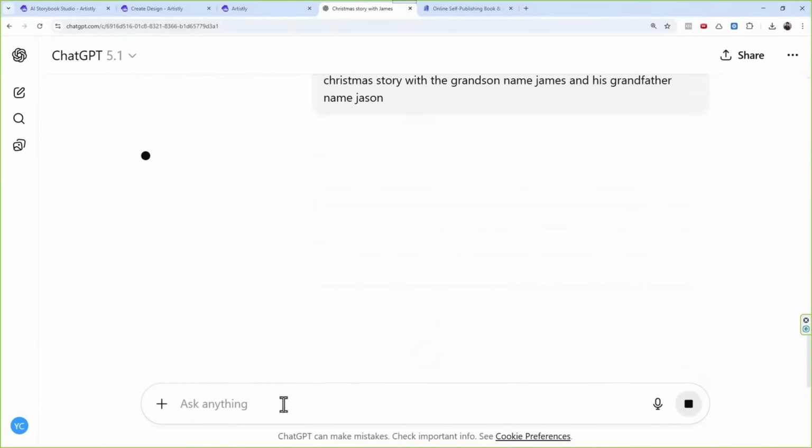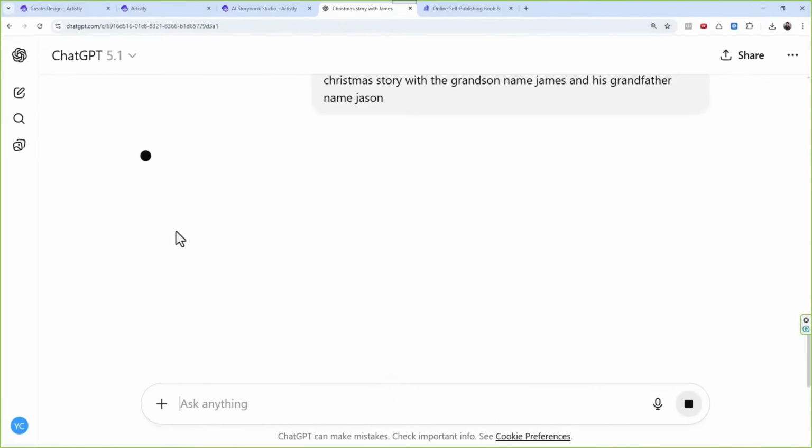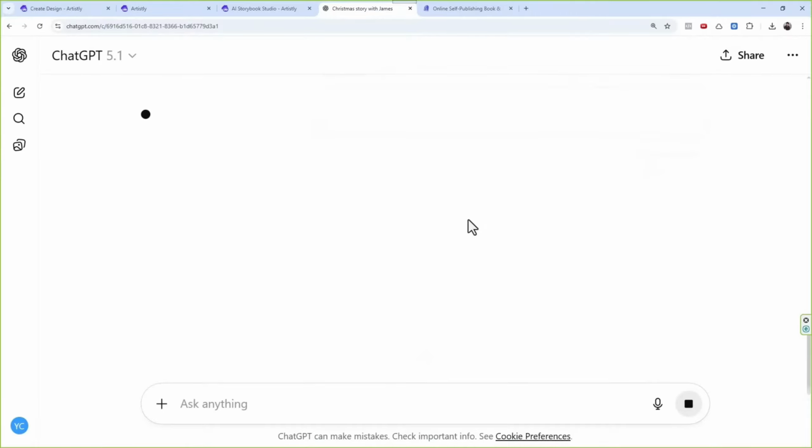The only reason I'm saying it, guys, is because the system understands your story better. If you have only one name or not any name, it will get confused, right?